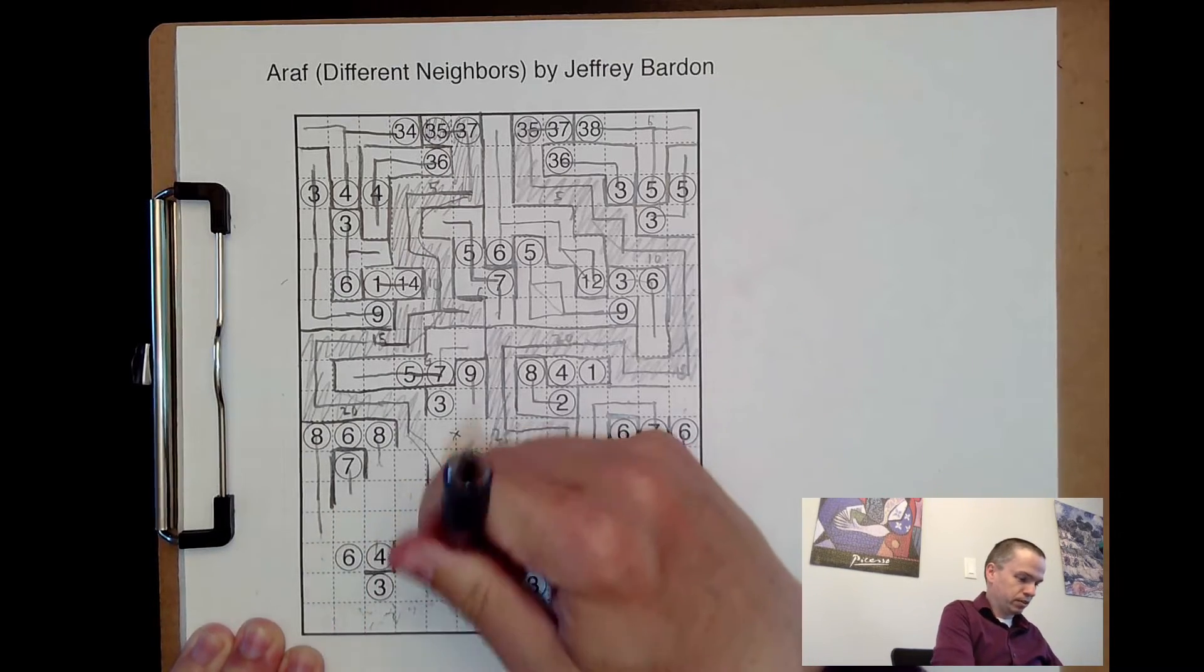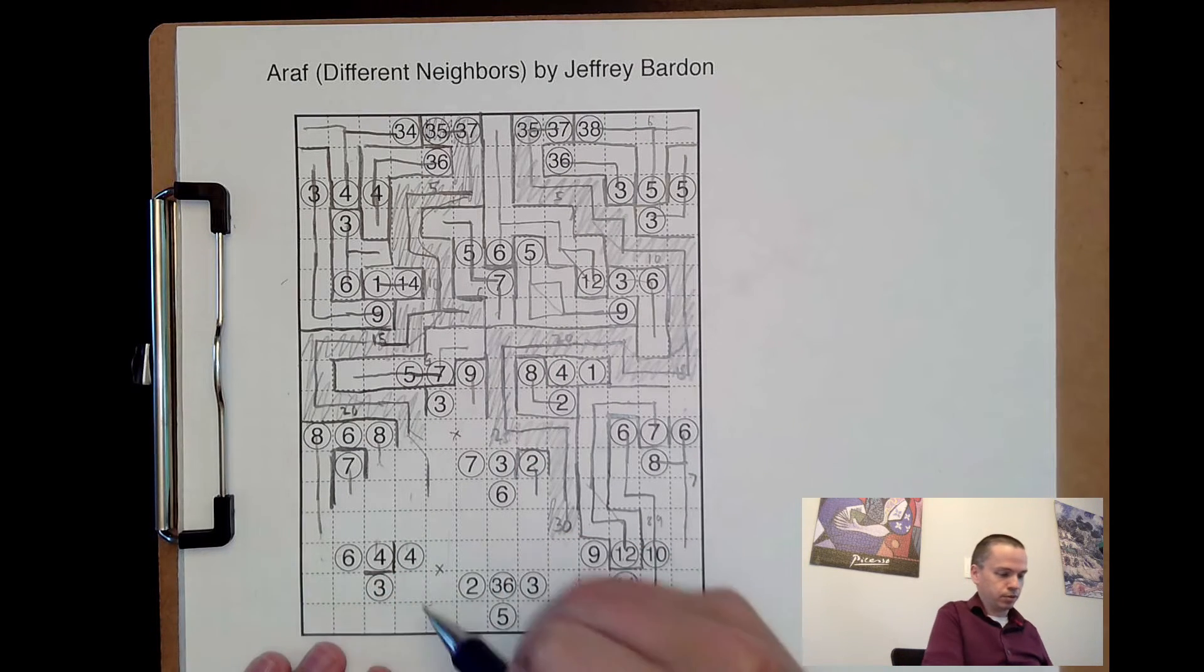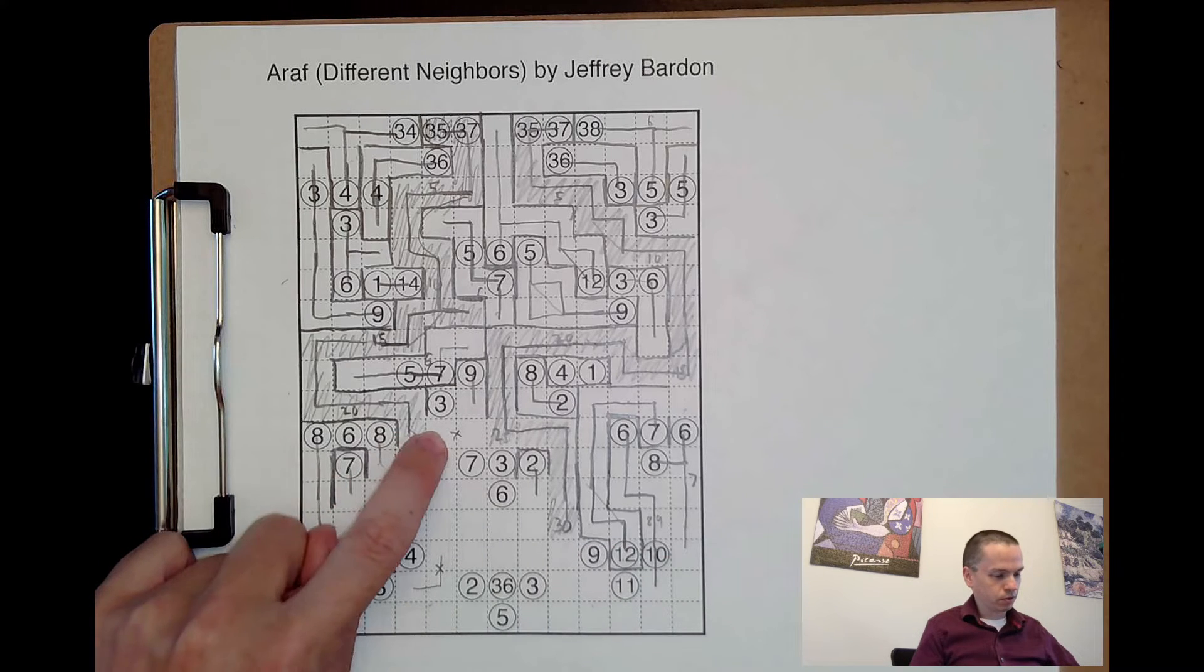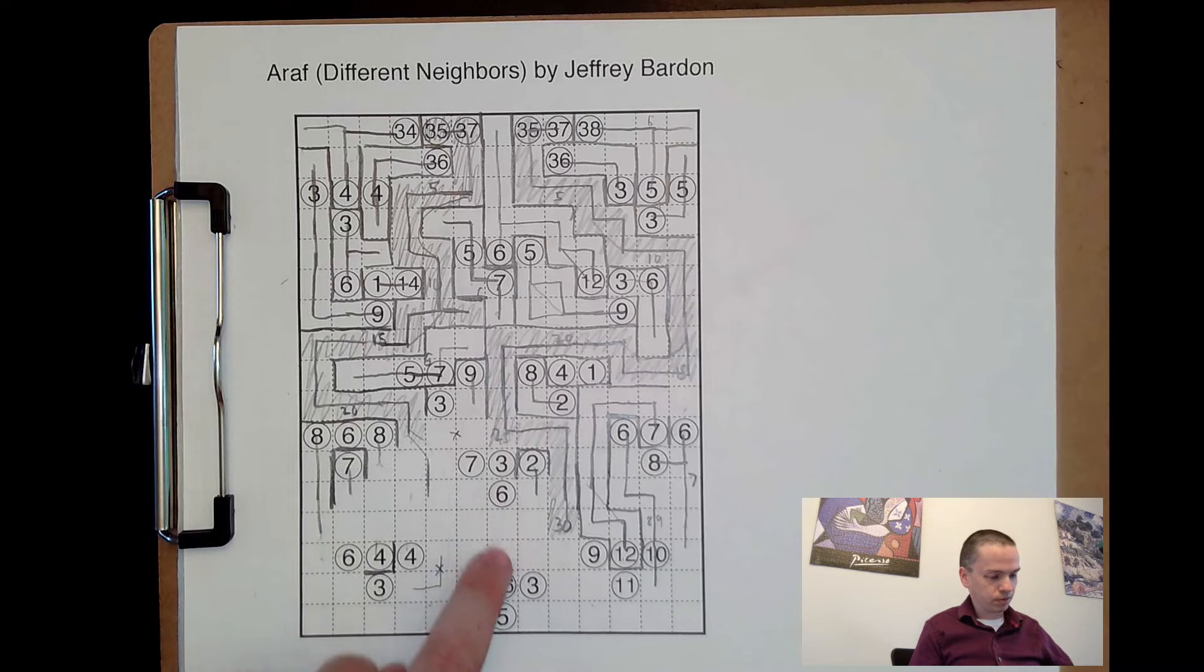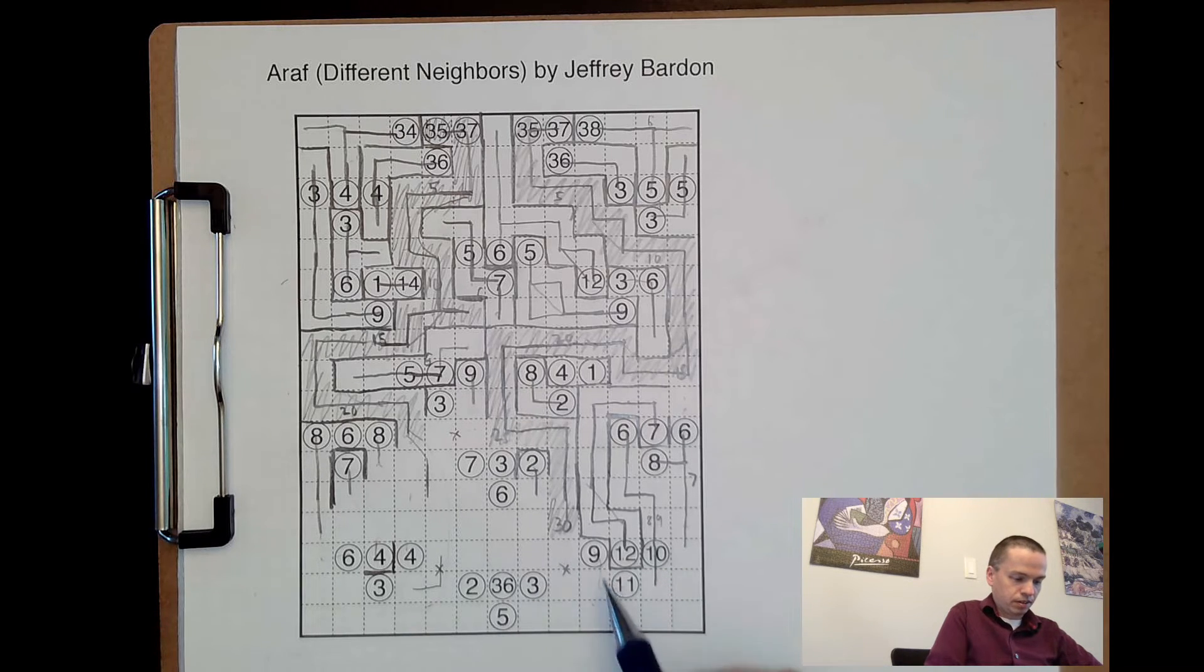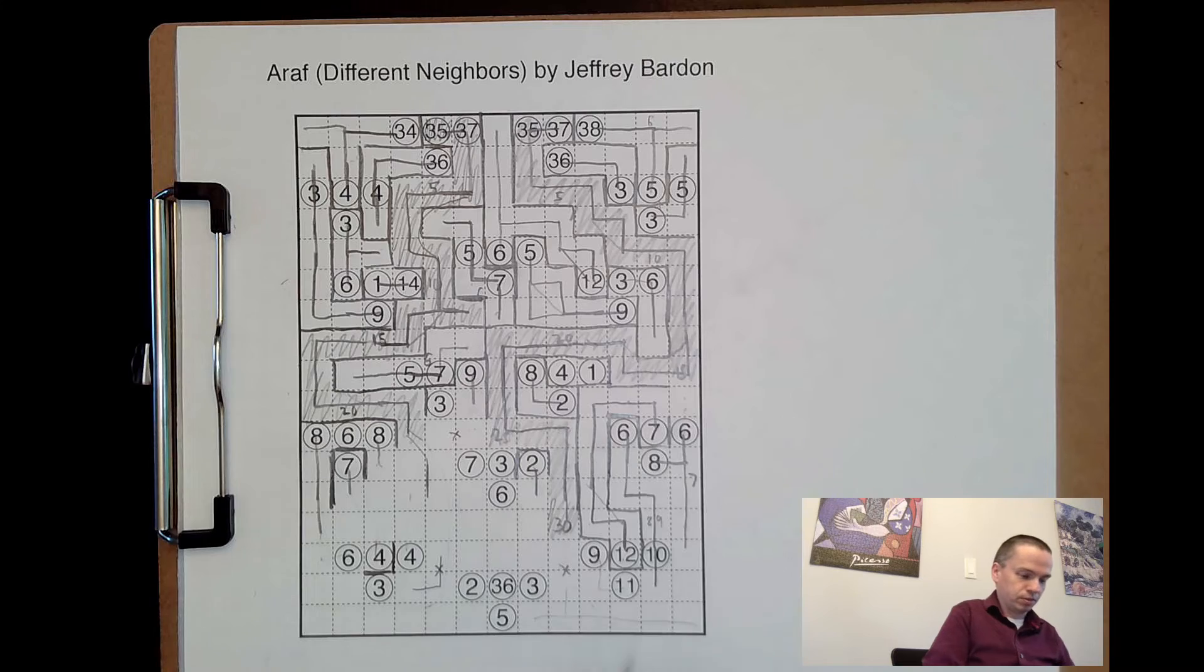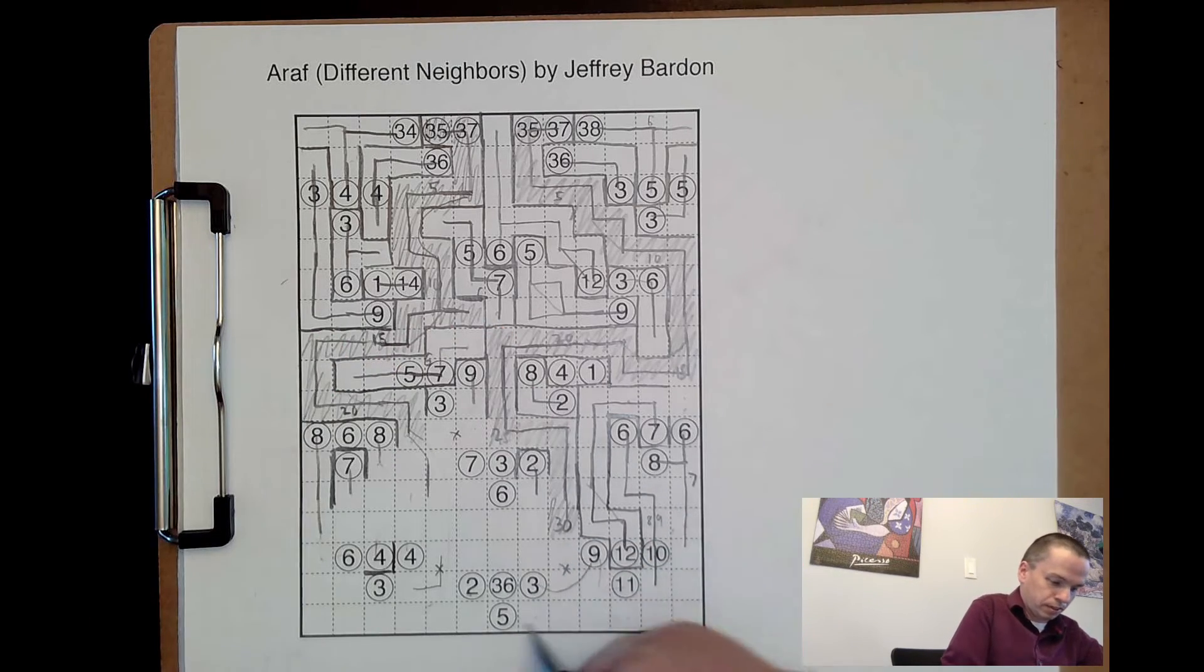So there are four, eight clues here. Like if the 36 wrapped around like this, this would be an okay contained space. So let's say, is it possible that the 36 doesn't wrap? If it doesn't wrap, then we have to have something coming through here. Most we could take these cells. We'd have to be able to get all the way over to here without taking more. This has one, two points of freedom, potentially out to 32 and 33. Notice though, that we have to get this nine and 11 are too big to actually come together on their own with this space.